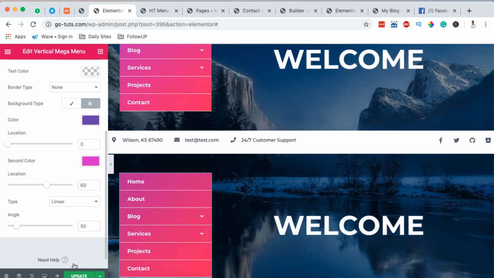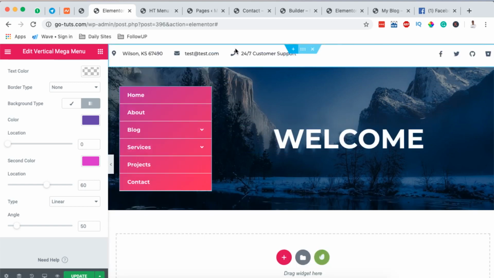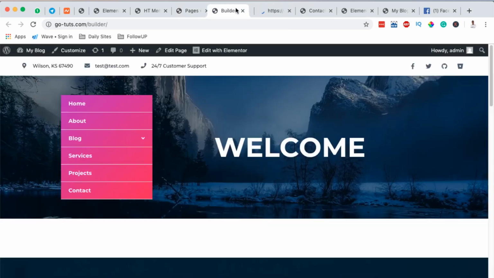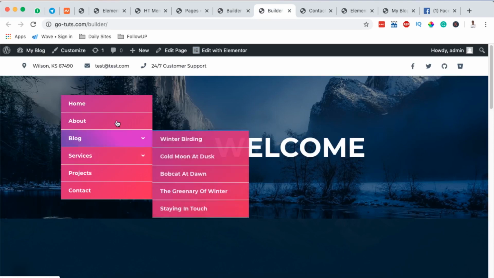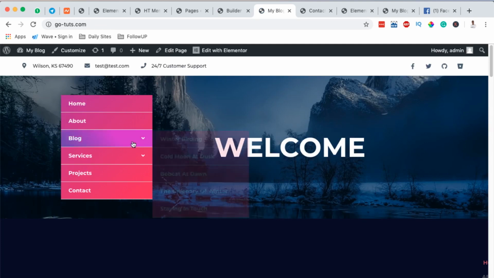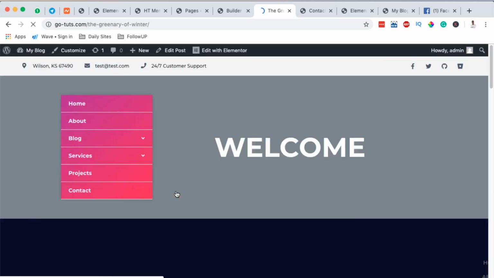Once you are done, you simply hit update. But in this case, I'm going to delete this section, and I'll delete this other section so that I remain with only the one that we have created. Then I'll simply hit update. Now, when I come over here to my pages and I open up my page again, you realize that this was the before, and now this is the after. And we can navigate now to any other pages on our website, like coming to the home page. That's how it looks. When I come to the projects page, that's how it looks. And when I come here to the blog posts, that is how it looks.